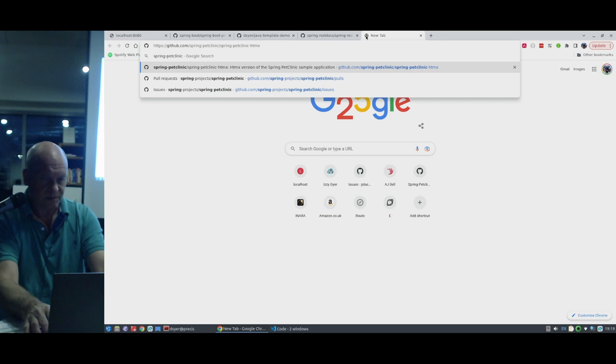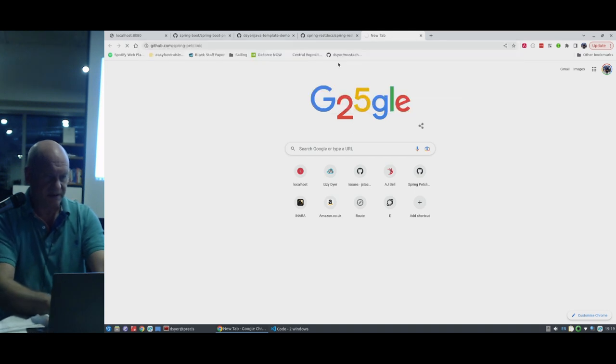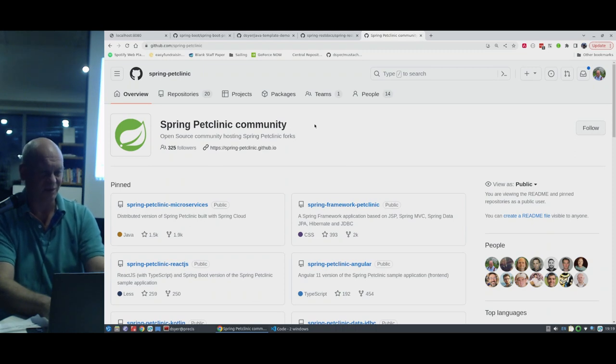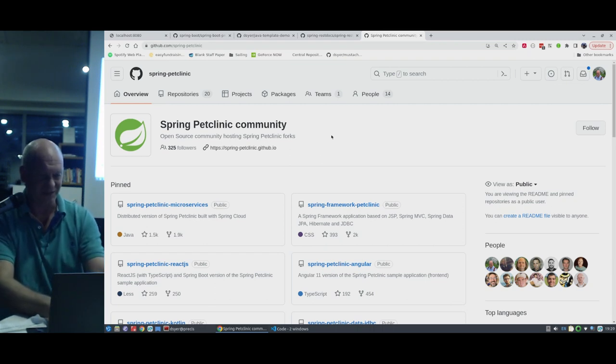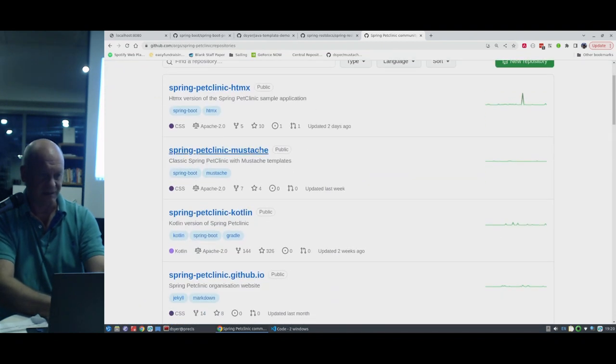I know Michael probably knows all about these. The Spring Pet Clinic organization, if you don't know about it, is a community-driven GitHub organization that has different pet clinics. So we got tired of people in the Spring Pet Clinic asking for more and more features. So we said, okay, here, look, there's an org, go and fill it with stuff. And so if you looked in here, you'll see, for instance, a mustache implementation.